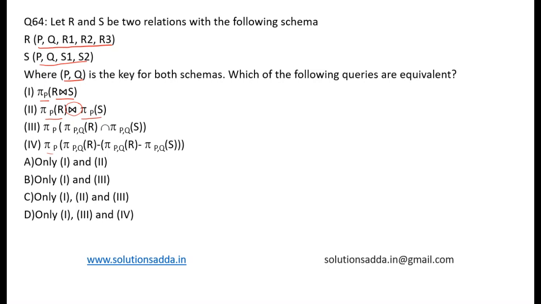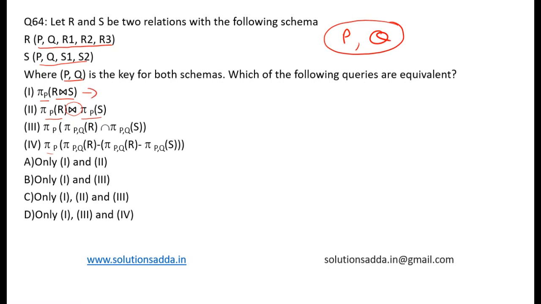One important property is what natural join is. Natural join is a join operation that creates an implicit join clause for us based on the common columns present in the two tables being joined. So here the join is done based on the common columns present in both the tables. The common columns here are P and Q. Based on these two columns, we'll perform the join operation.